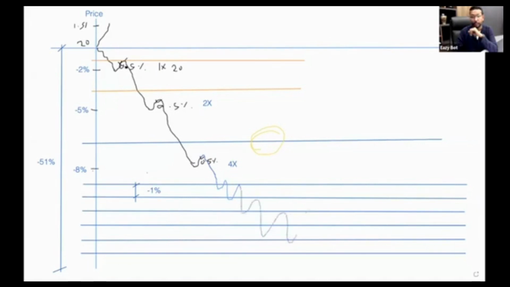Okay, it's not going to be straight. Let's say the market went down to this point and stayed here. It did not go up. So the market is going to fluctuate. It's going to make us daily profits, or maybe a couple of times every day, because it's going to buy here, sell here, buy here, sell here, and then again buy, sell. So it's going to make a small profit.